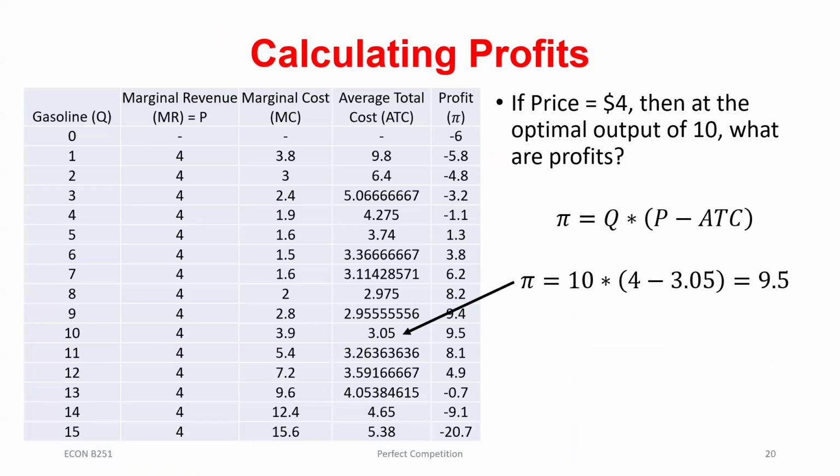So this is just a different way of calculating profits. The reason we do this is that I'm going to show you a visual in a second. This second equation lines up a lot more with what we're looking at on graphs. And it's more intuitive in that I'm thinking about per unit revenues and per unit costs. So that's often why we'll want to use this version of the equation.